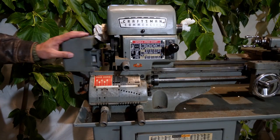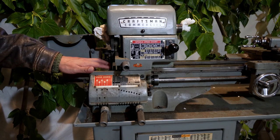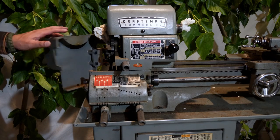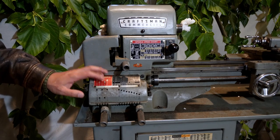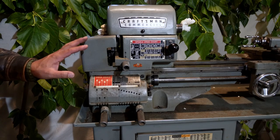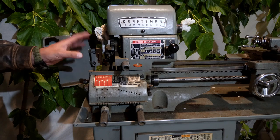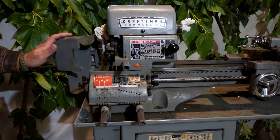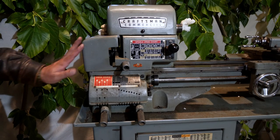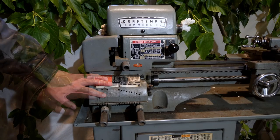Some people do a conversion where it basically changes the gearing ratio. This conversion essentially cuts the feed rates in half. Also available for this lathe is a set of gears that convert it to do metric threads, opening up a huge possibility of threading options. The gears in the gearbox are unhardened steel.